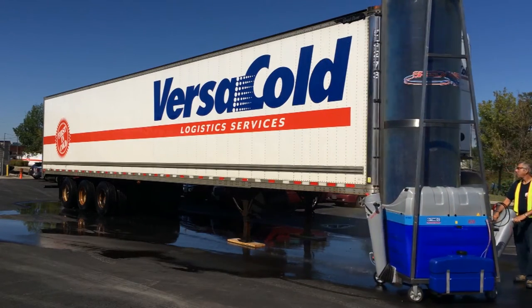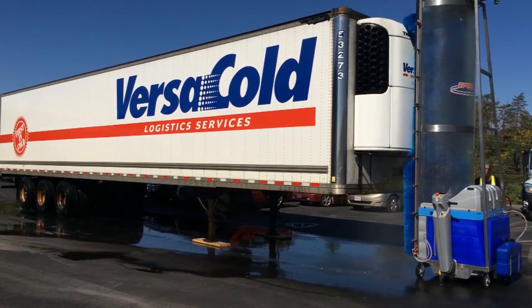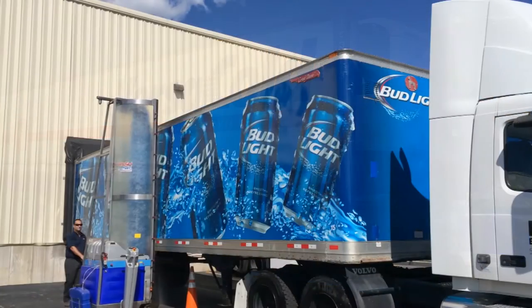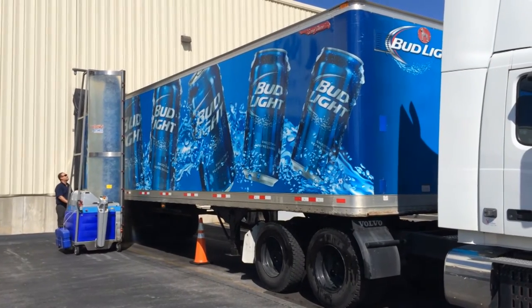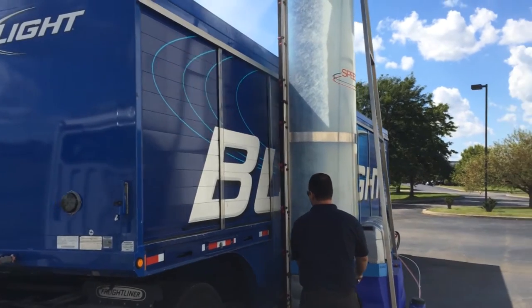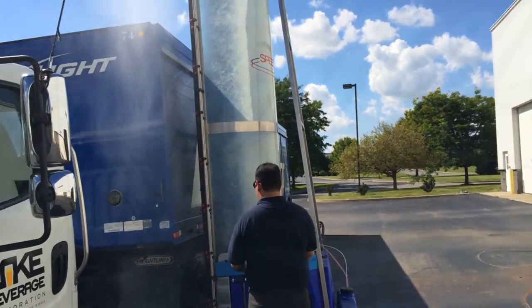Our electric and autonomous machines can soap, wash and rinse a standard 53-foot trailer in 8 minutes. On this video, we are featuring our best-selling top-of-the-line battery-powered 626EZ, seen here applying a soap and water pre-soak mixture which is pulverized on the vehicle evenly, minimizing waste. Notice the brush is off.